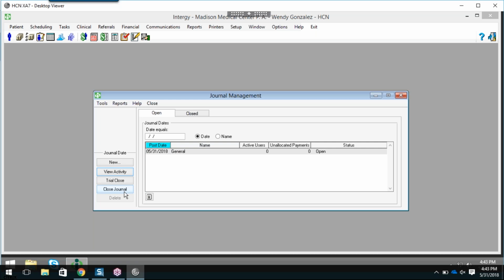It is actually a practice administration function. You have to be a practice administrator to be able to reopen a journal. So closing a journal means that we are done. A journal has to be closed every day. Every day the journal is open and closed. Another reason why the journals need to be closed is because something else that happens in Intergy is called a daily close. The daily close cannot be performed unless the journals are closed. So we need to be very mindful that someone, at the end of the day, when everything has been said and done and we have balanced, closes that journal. Simply closing the journal is highlighting it and pressing Close Journal.